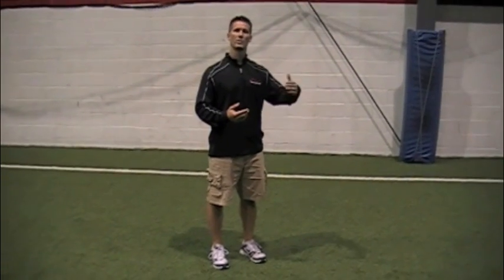Then after that, the next progression is to add 2 more steps, so they take 4 steps. Generally when we add 4 steps, the first 2 or 3 steps are pretty good, and then they start to decelerate after that. But at least we're making some progress, and they're understanding how to get a forward lean, how to drive backwards with their foot, how to keep their knees up much higher than most kids are used to, and how to keep that ankle rigid and deliver a blow back behind them.